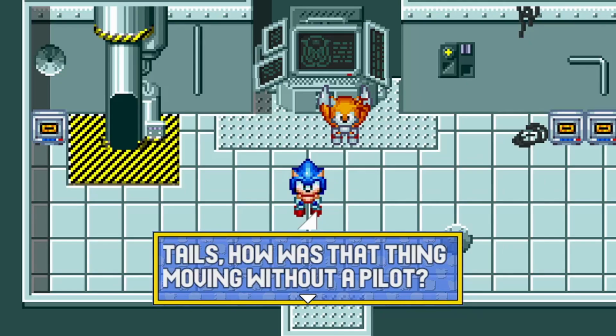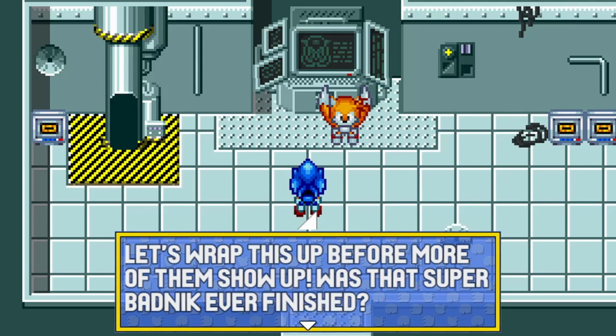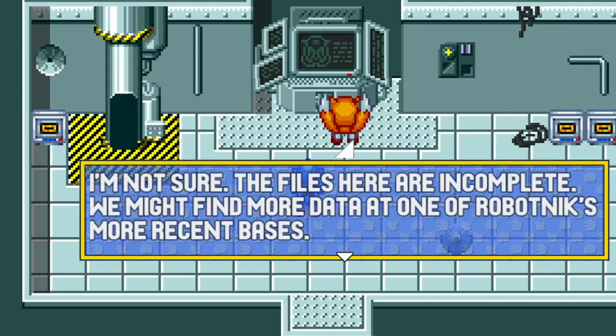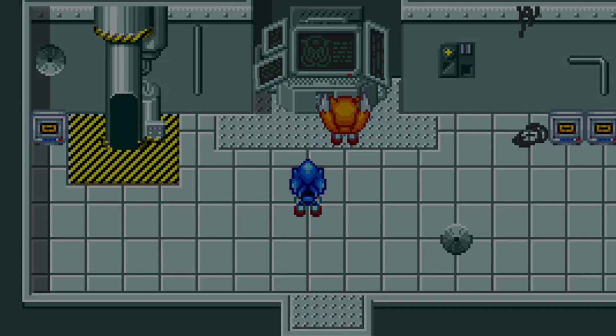Tails, how was that thing moving without a pilot? Some kind of autopilot program, or maybe remote control, like a drone? Let's wrap this up before more of them show up. Yeah, was that Super Batnik ever finished? I'm not sure. The files here are incomplete. We might find more data at one of Robotnik's more recent bases. I am the Eggman! Alright, let's get out of here.